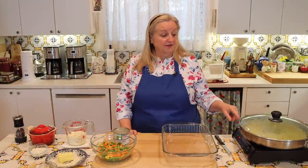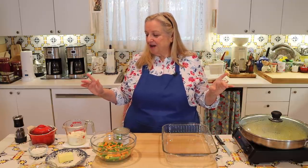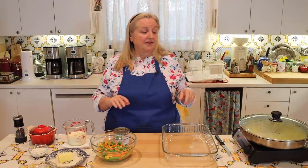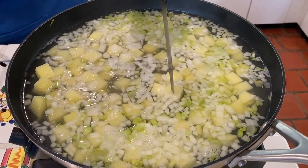Part of the thriftiness of this Depression-era recipe is using the cooking liquid to make the cream sauce. The recipe starts with just one cup of milk — if milk is plentiful you can use all milk, but I'll supplement with the cooking liquid. I used the point of my knife to test one of the potatoes and it's just barely tender with a little resistance — that's perfect.